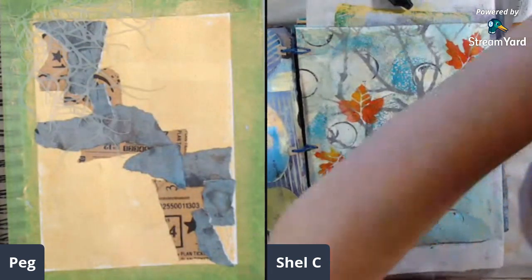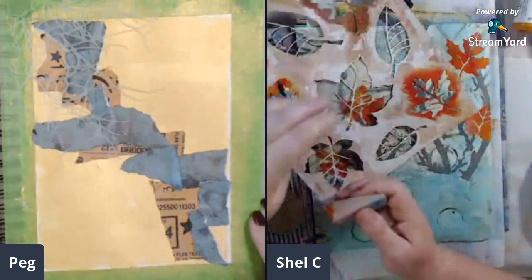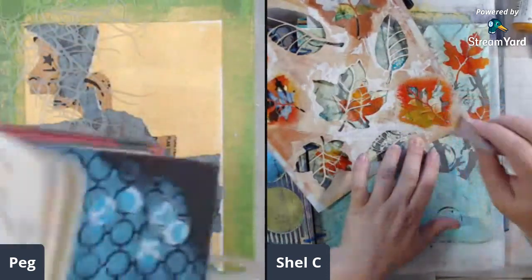Let's see. I need to mix some color. In case I missed you, welcome. Welcome, welcome. I've got this. See these light colors up here? This titanium buff.